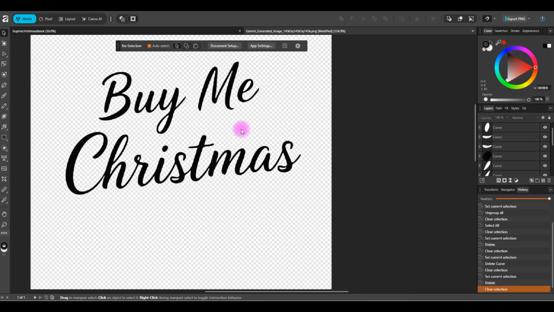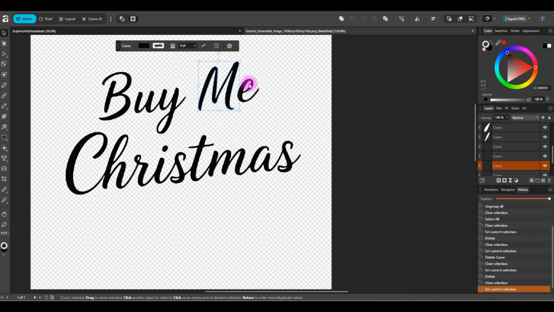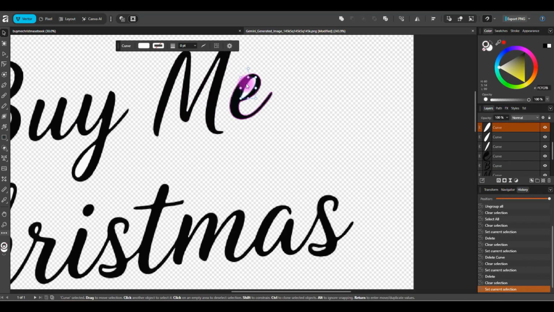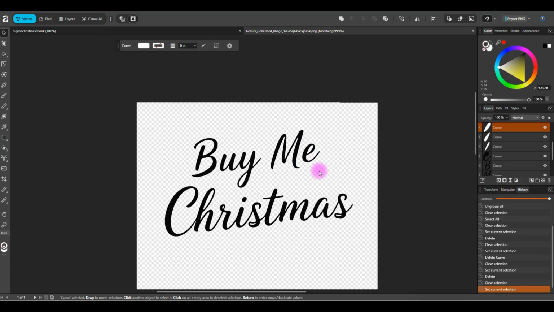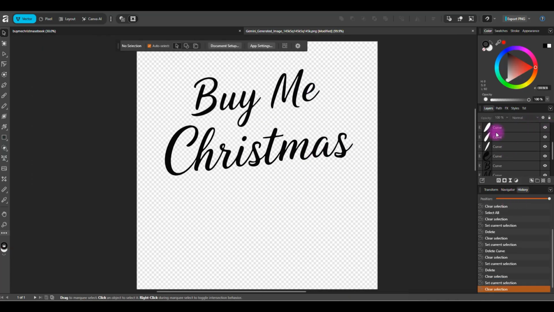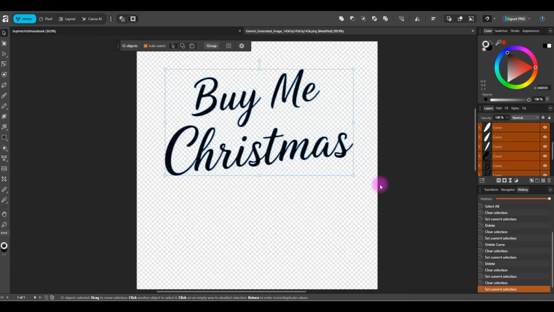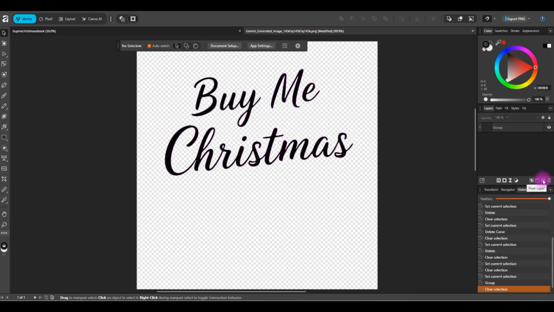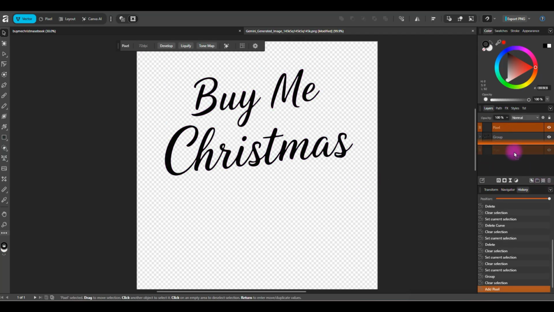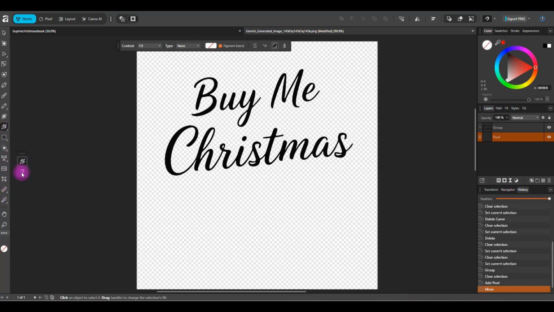Okay, so we now have this. And if we look here, this is technically white. So I'm just going to add in a background to make my life easier. I'm going to group this so that I can add in a pixel layer. I'm going to drag this to the bottom, and I'm going to find the fill tool here. I'm hoping that's a transparency tool. Okay, fill. I'm wondering how I get, if I just click?